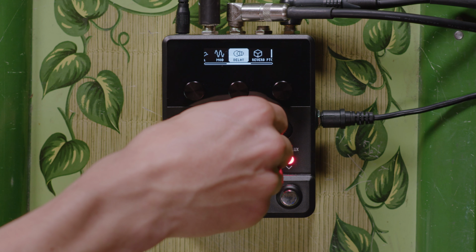Just for fun, I've mapped the mix parameter on the reverb to the expression pedal. Let's hear how that sounds.